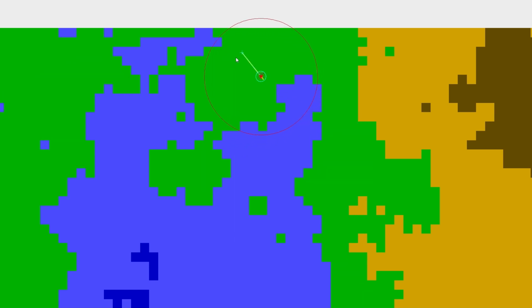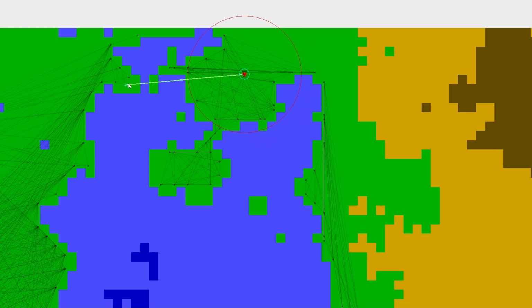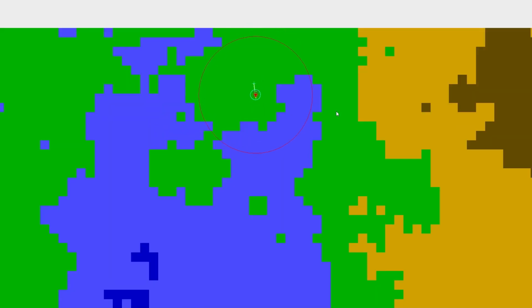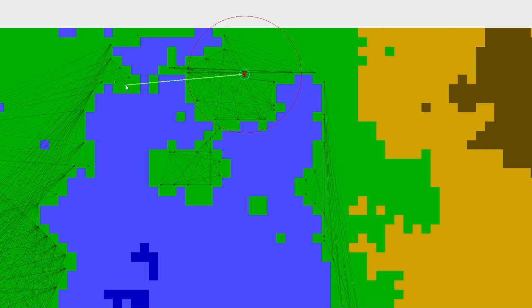Time to address an understandable crash problem. If I order a unit to move somewhere it can't reach, the program freezes. To solve this, I thought about making more clumps but of a different type. These new clumps will be for traversable land instead of obstacle tiles. Then when I give an order to a unit, it first checks the target destination's tile to see if that tile is part of the same land clump. If it is, the unit should be able to reach the target.